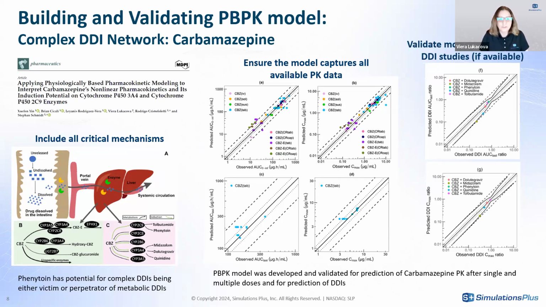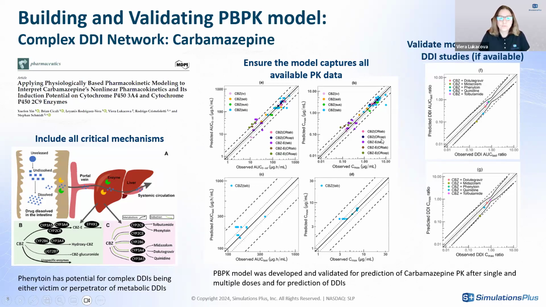What you see in that middle section with the four plots, goodness of fit plots showing the AUC predicted and observed, and Cmax predicted and observed for both carbamazepine and the metabolite of the carbamazepine. The legends within the figures may be a little too small, but you would see that here we were looking at different administration routes, IV, oral, different types of formulations, solutions, suspensions, tablets, and both single and multiple doses.